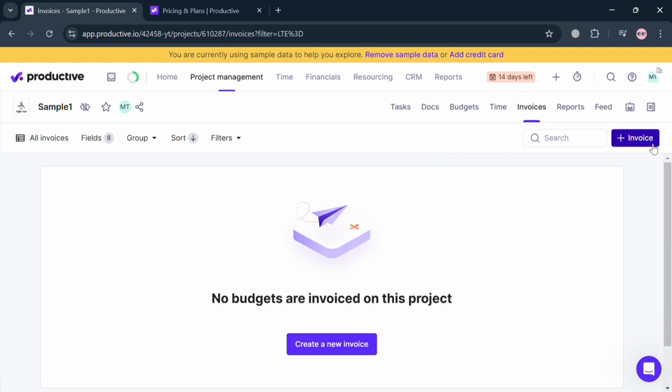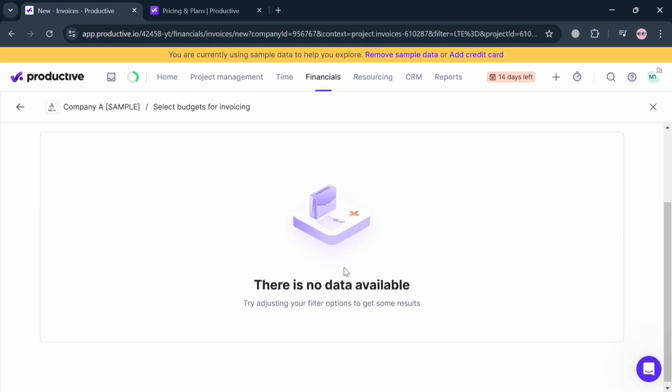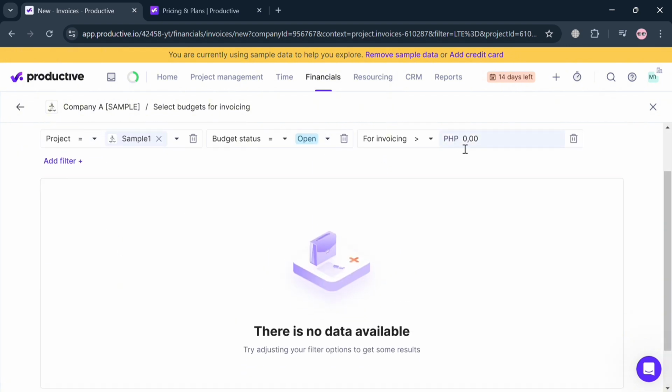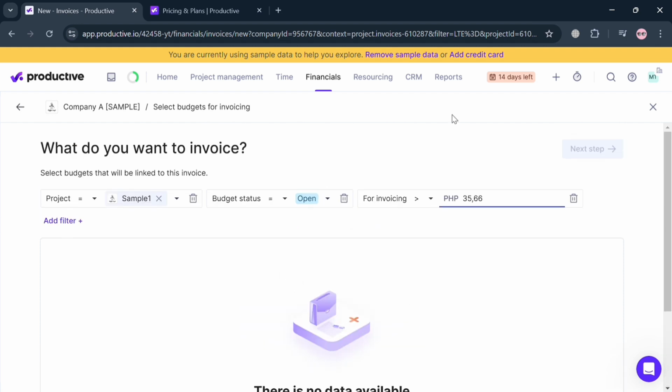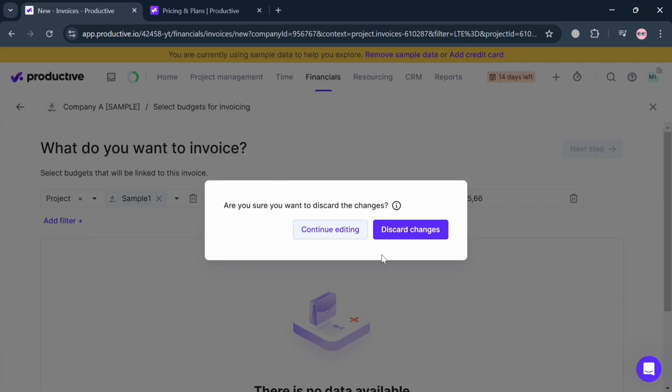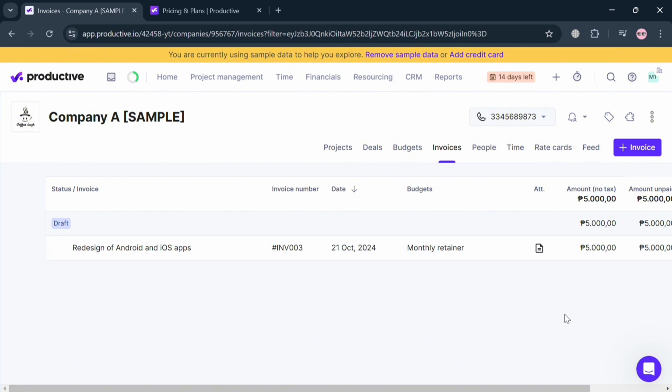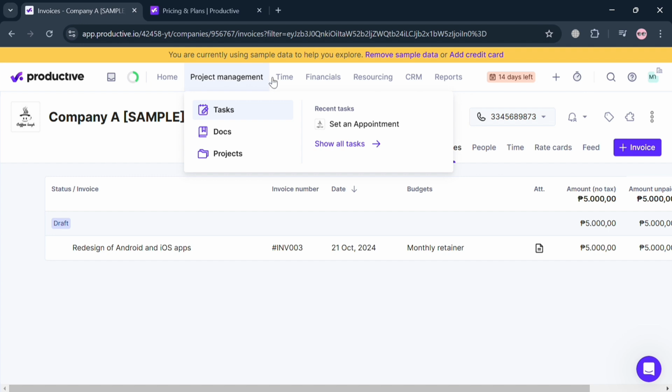Moving on to these invoices, by clicking this plus invoice, we can start generating our own invoices, which is to streamline the billing process for agencies. You could also simply enter here the amount that we need to record the invoice amount in here, and also select the budget status and many more. So basically, from your users can create an invoices with just a few clicks, whether for fixed price projects or hourly hour, and can bill for either remaining time and expenses for specific amounts left for invoicing. So this is basically what it looks like. We have here the status, the invoice number, date, the budget, and many more.